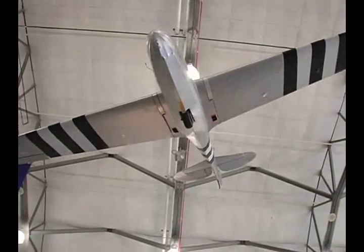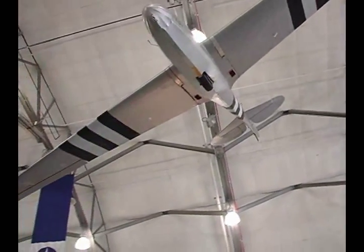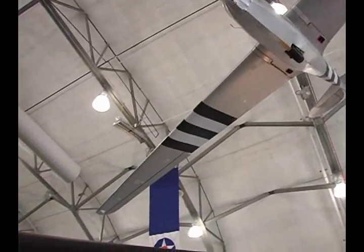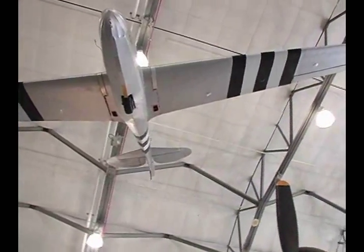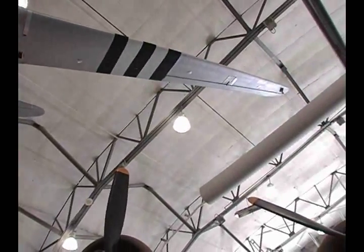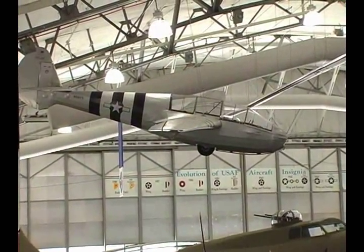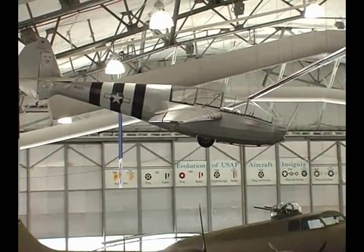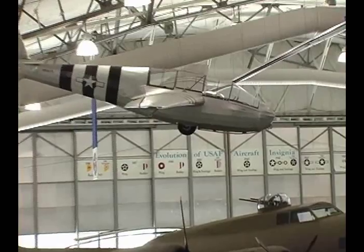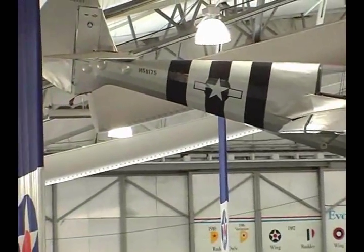Yeah, and actually I think we're the only museum in the country that has both the CG-4A, the combat glider, and the TG-4A, which was the trainer. And this was one of those examples where good intentions didn't work out. They bought these commercial gliders right off the shelf in order to teach glider pilots how to fly. And they found out, unfortunately, these were actually sailplanes. They were meant to glide for long distances. They were very lightweight. And the CG-4, the combat glider, was built like a truck, and it had carried a heavy load. So they found out that trying to glide with the special glider trainers was actually not as good a training as taking standard light airplanes and shutting the engine down and letting the glider pilot learn to fly an airplane without any propulsion.